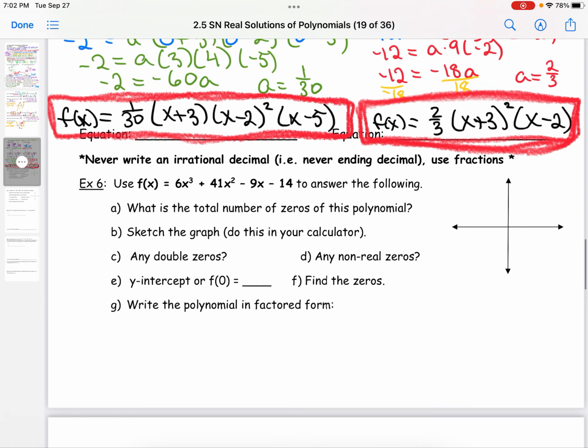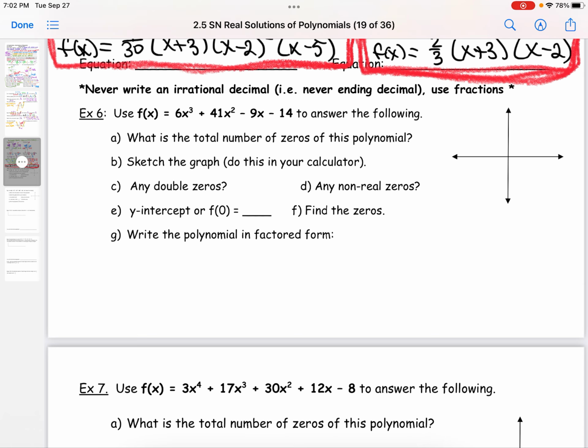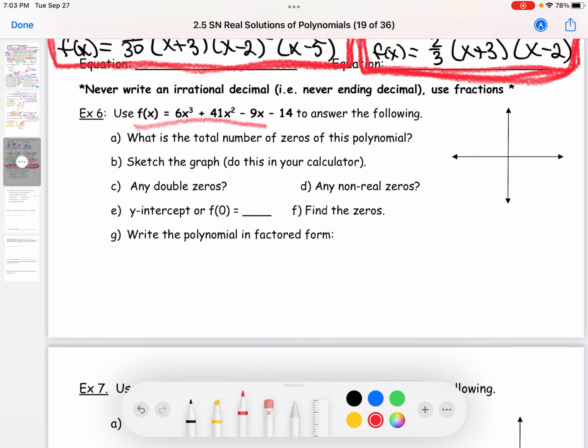Now, this next piece of the lesson is where you're going to want a graphing calculator to start this process, okay? The app I'm going to project on this tablet is a little different from your calculator, but very, very similar. So, what we want to do is graph this function in our calculator. Remember, f of x is just another way of saying y. So we'll go to y equals. We will put the equation into the calculator, and we will graph it. We're going to look at the total number of zeros, and we're going to sketch that graph.